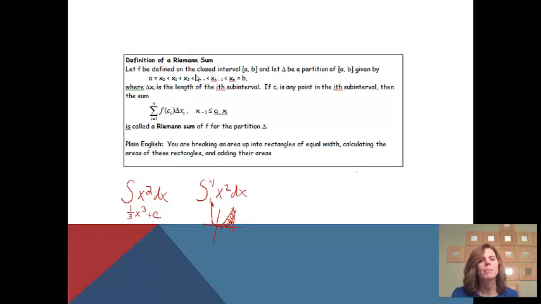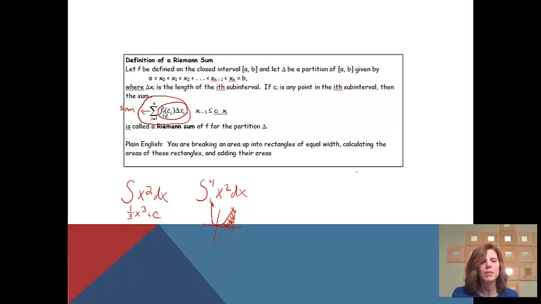So what we're going to be doing before we actually get into any sort of rules is looking at a Riemann sum. Okay, you'll notice that this definition is pretty lengthy and kind of confusing, but I would like us to look at this part of the definition right here. And I'd like you to just look at a few things. This sigma notation, that is telling us to find the sum of a bunch of different things. We're going to add up what we find when we do this part of the problem.